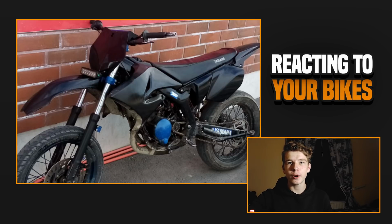This is how the bike looked before. At least you had a rear fender. That's a big ups on that one, but it's a black, boring bike. This is what I mean. When people make the bike black and just black it out completely, it just looks boring. I mean, it looks cool, don't get me wrong. I also have blackout bikes. I have about 2 of them, and I love them. But if you don't add personal touches, it kind of gets boring.